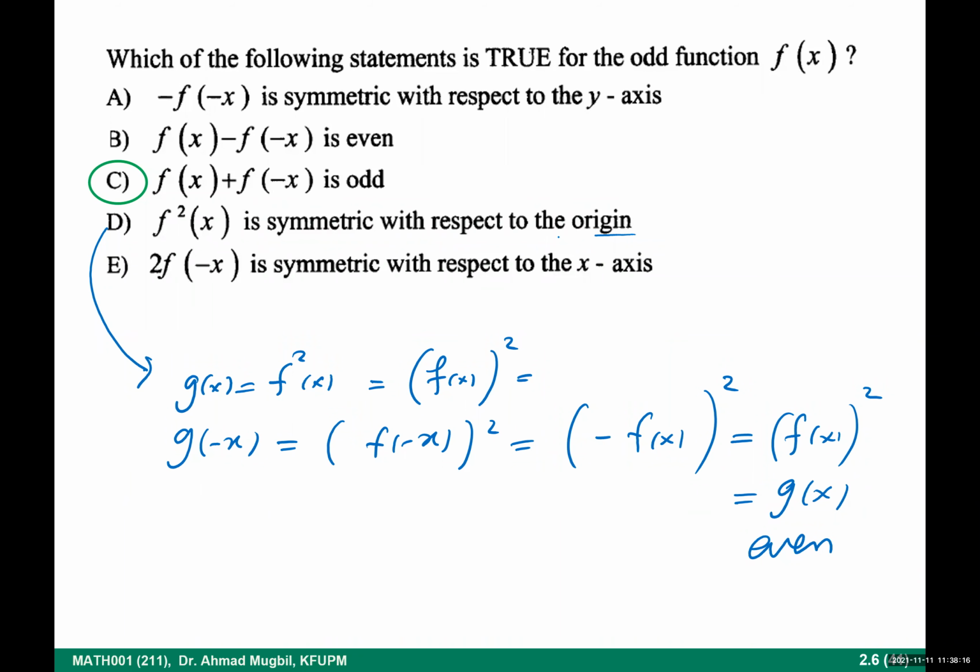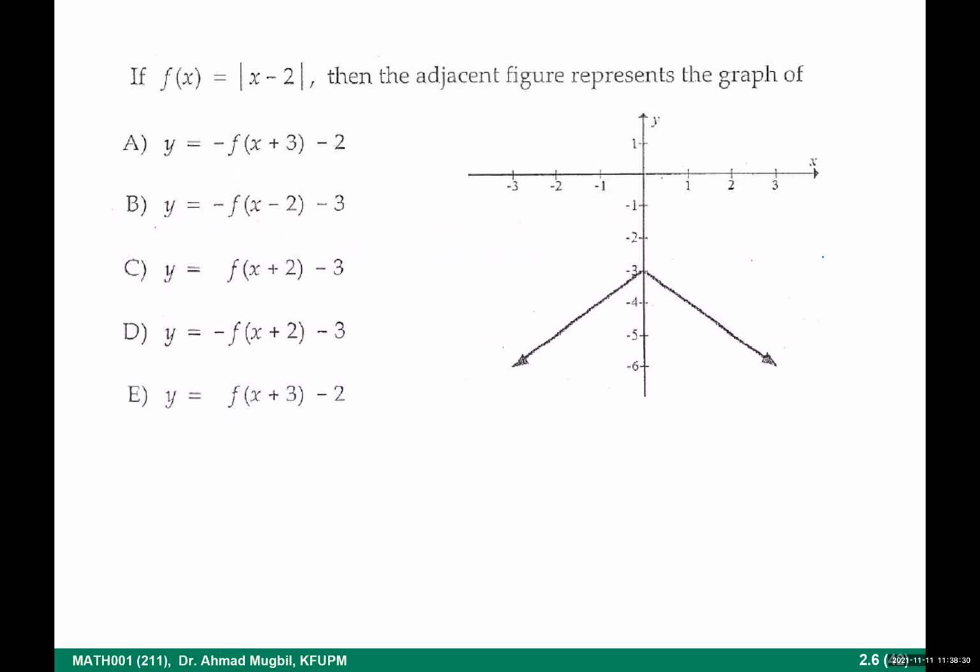And he said what? Symmetric with respect to what? To the origin. This means odd. But indeed it is not. It is even. So this is why it is not true. The last one, we have explained why it is not true. Okay, I think that's it, Ya Shabab. I will leave the other exercises for you to practice.